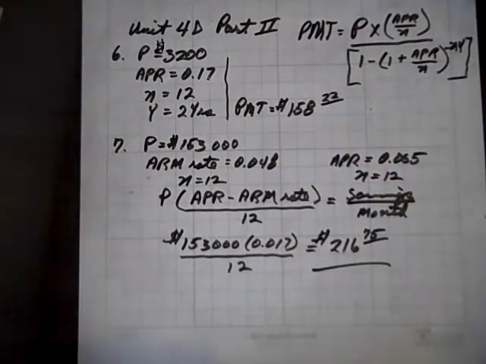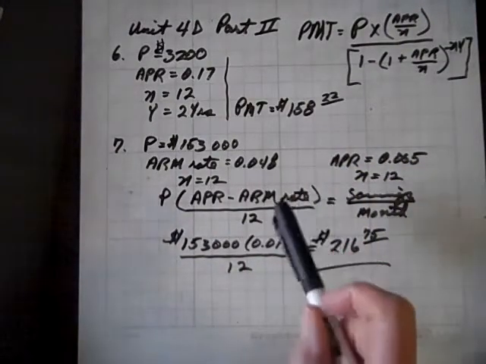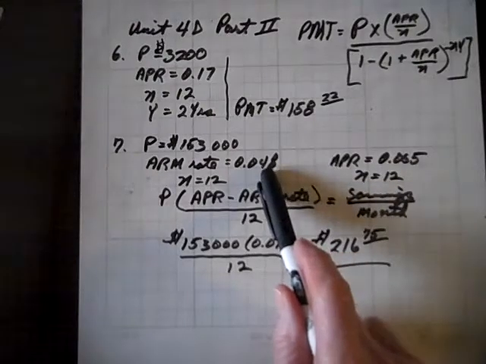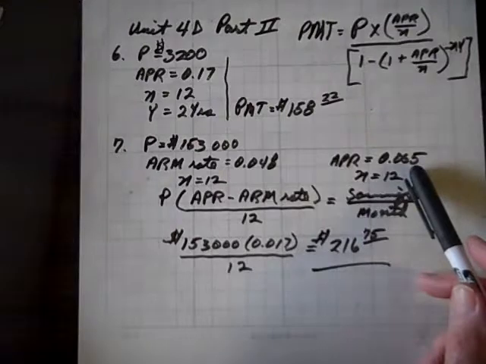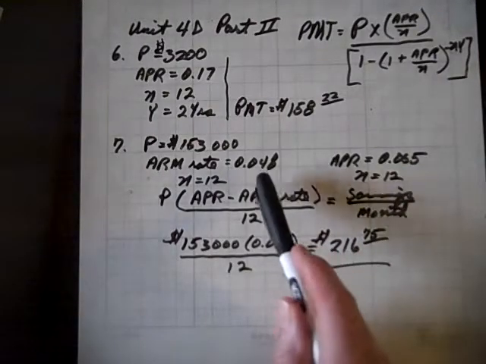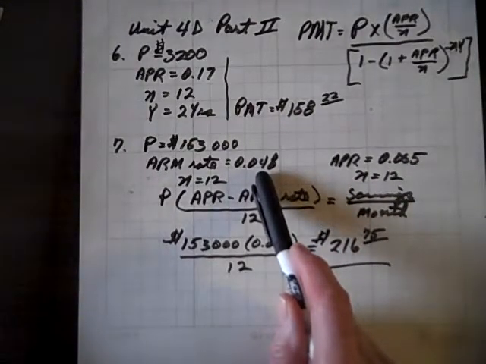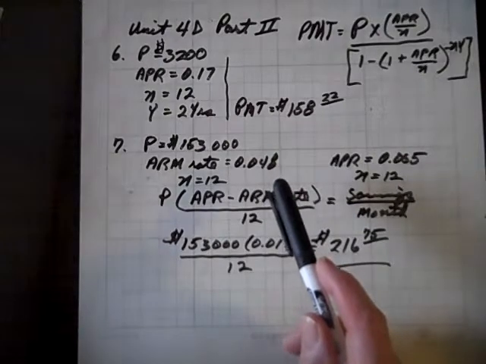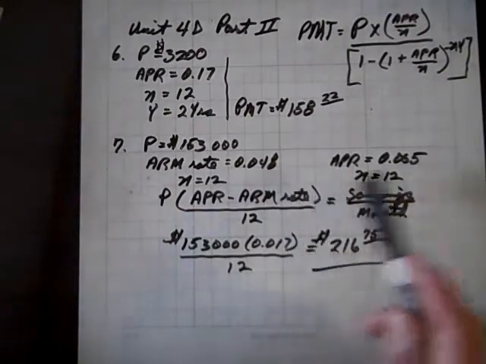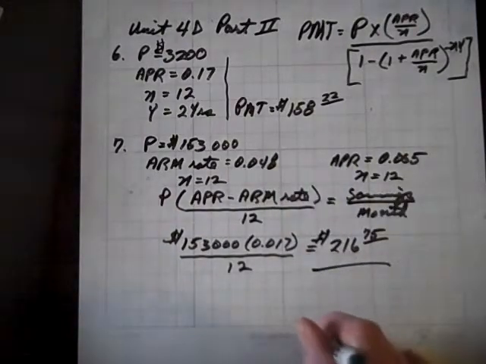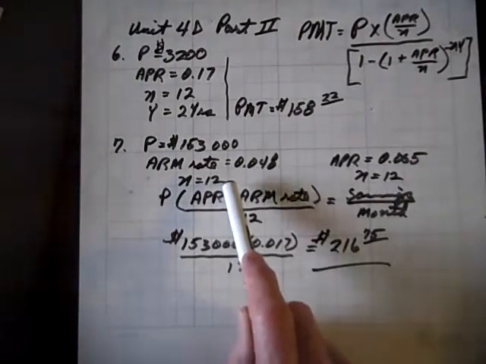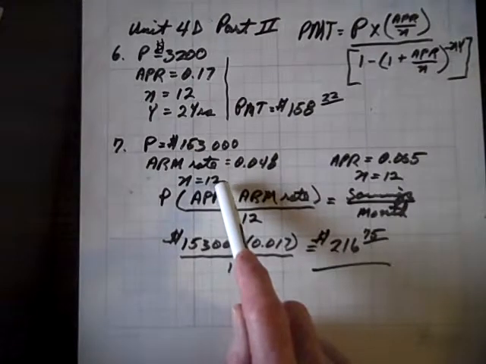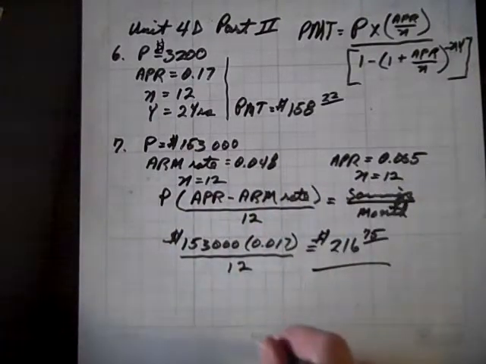And the adjustable rate guarantees us 4.8% interest for 1 year. The fixed rate is 6.5%, but that will never change. The adjustable rate could change over the coming years. Could go far above that, far above the 6.5%, you see. But we're only concerned with the first year, and there's going to be 12 payments in that first year.